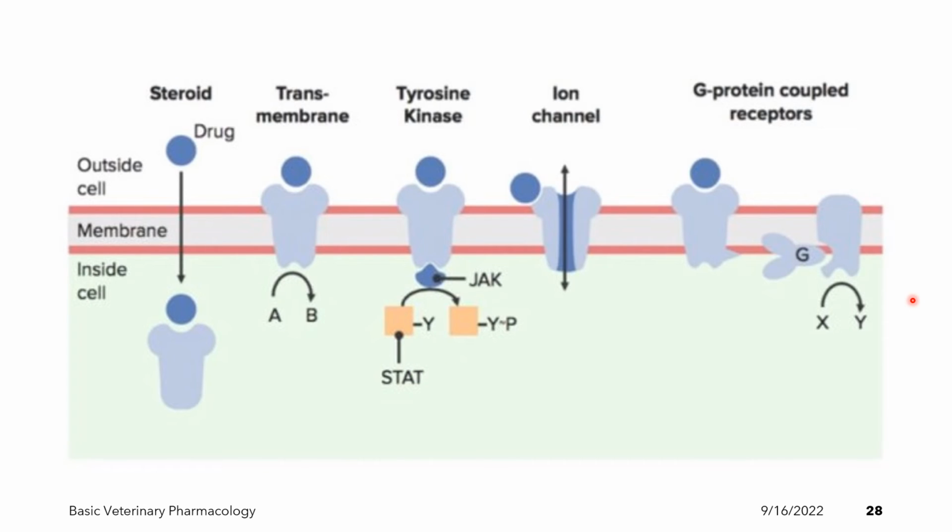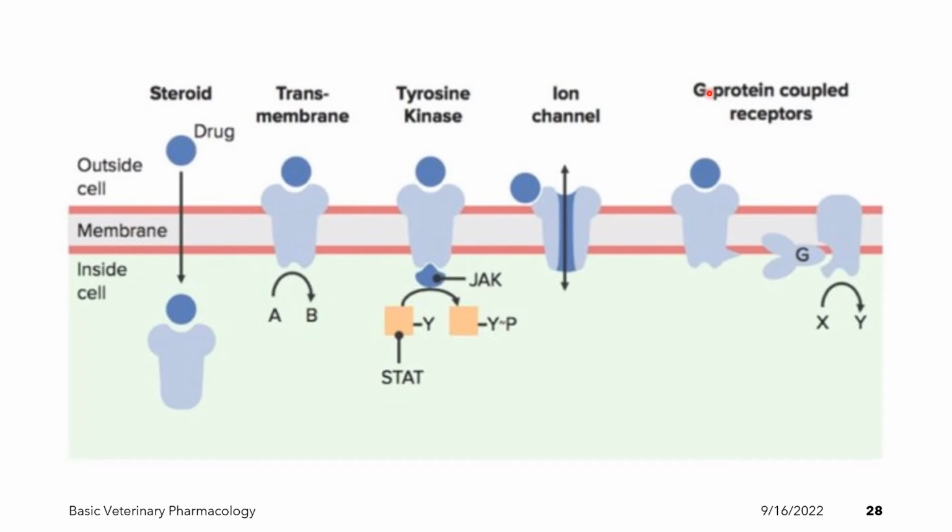Another example of the receptor is the ligand-gated ion channel. So these ion channels are ligand-gated, meaning that they are closed until the receptor binds to the drug, which allows specific ions to pass by. For example, drugs that stimulate the GABA receptors on the neurons cause the influx of the chloride ions.